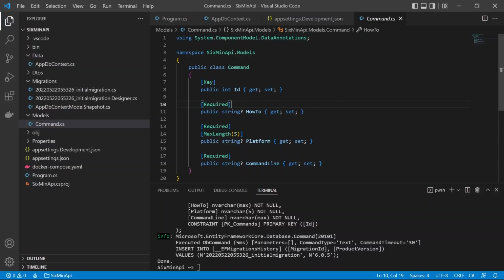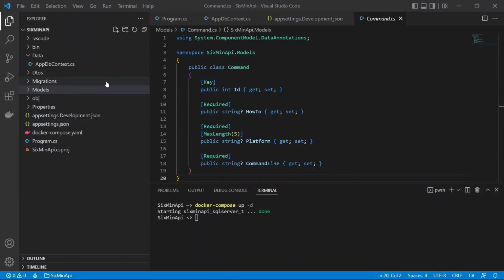Fantastic, so that's all very good, that's all positive, it all worked. And if you get any errors there, just go back and make sure you typed in everything correctly and there are no syntax errors. But if you followed along, you should have no issues. Cool, so that's basically our data layer setup. What we're going to do next is set up a repository class, which is a layer of abstraction above what we've just done. Okay, so we'll do that next.